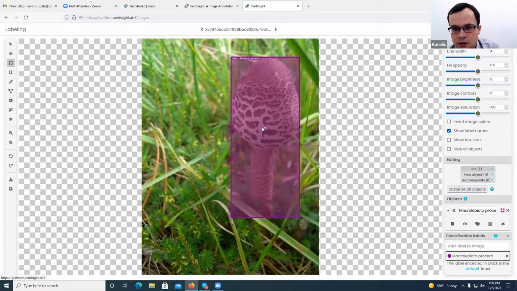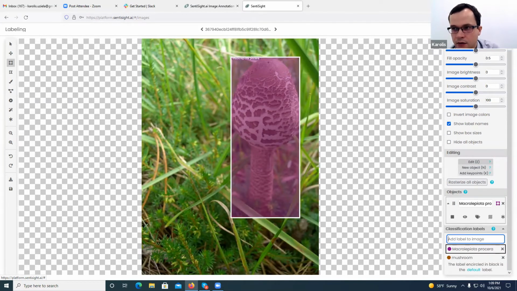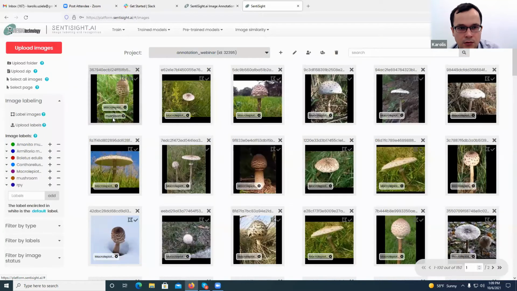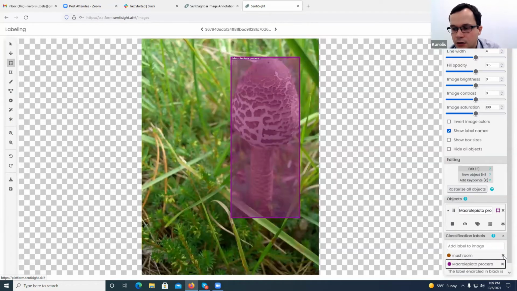You can also add classification labels from this window. For this, you just need to add the classification label here, and autocomplete should help you enter this label. And of course, this label should be present also from the home screen.